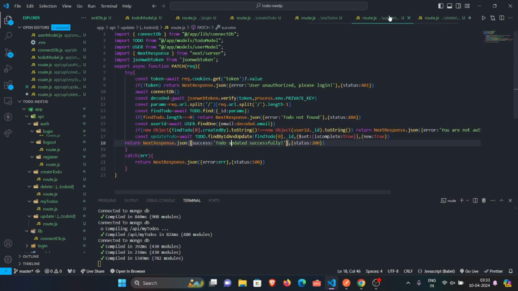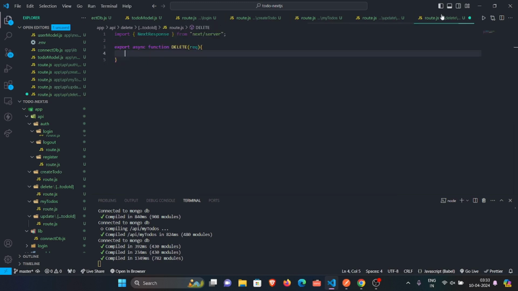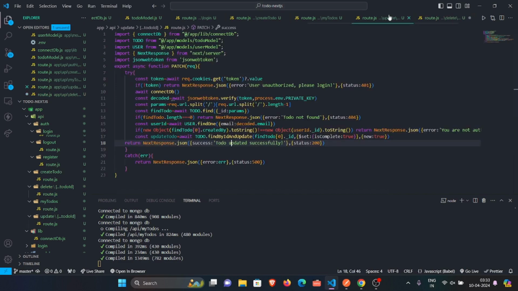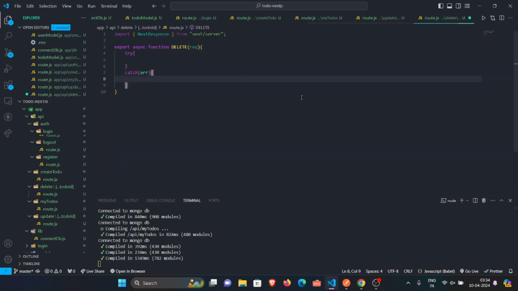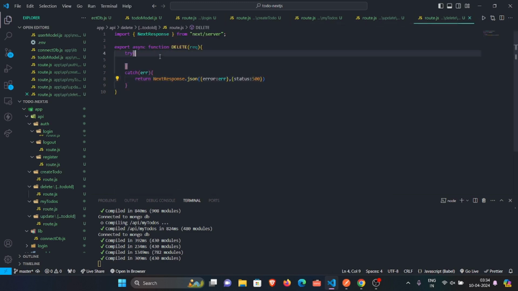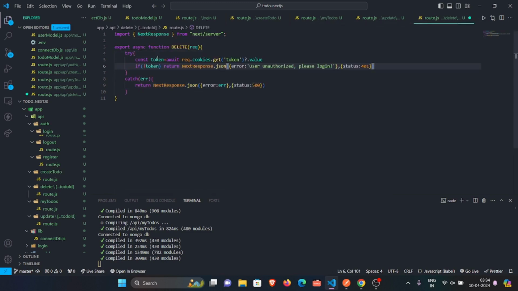So I guess there are certain things that are going to be very similar. Let's first of all make the try block and the catch block. So let's pick up certain things from the update route because these are similar, right? The try block is going to be similar. Okay, so let's copy it and paste it here.